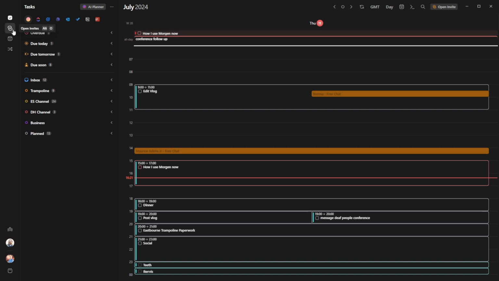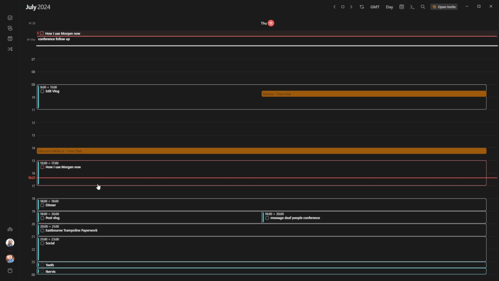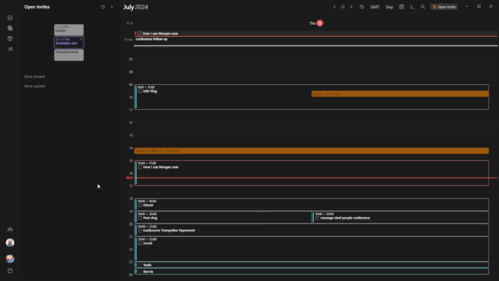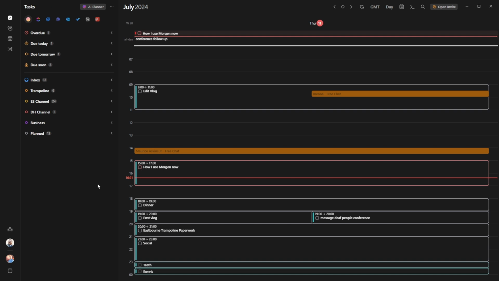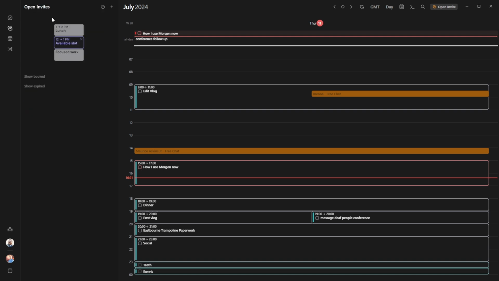If I look down, it says open invites. That's Alt-O. So space closes it. Alt-O opens up the open invites. Space closes, Alt-A, there's the tasks. Open invites are a schedule slot, so if I want to send an open invite to someone, I could go to the sidebar, push plus for open invites, or if I have a look to the far right, it says open invites, and I can create an open invite, and as you can see, there's a hotkey O.